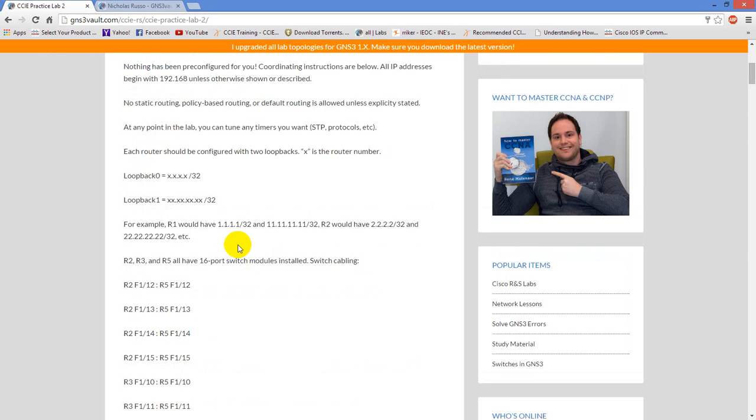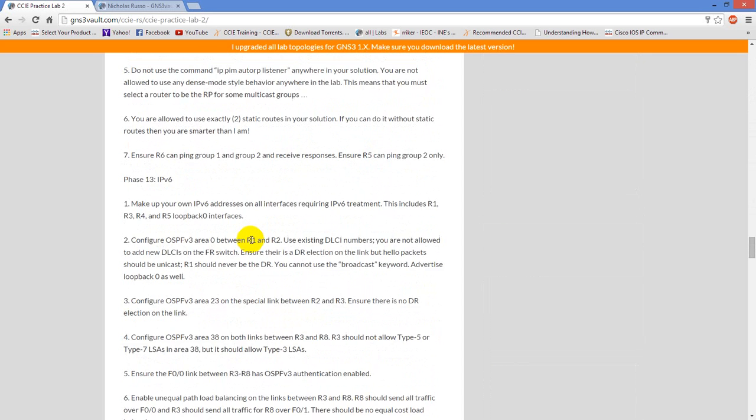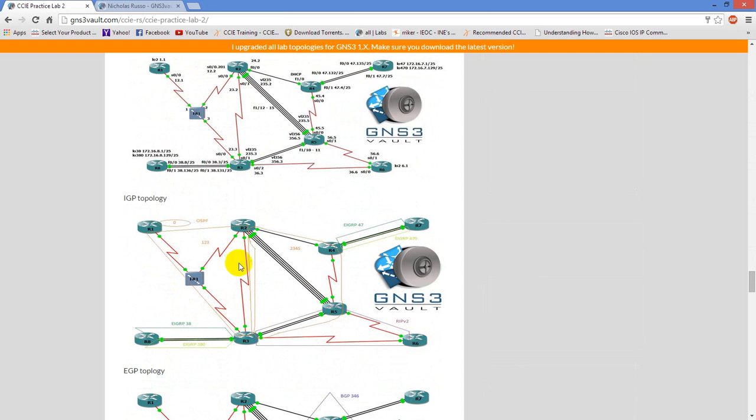What he basically does is he writes this here, and if we scroll down a little bit at the bottom, this is the lab, the main topology, and then you go through here. He gives you the operating system, the name of the IOS image you're supposed to use, and then he breaks down how this is supposed to look. OSPF, EIGRP, a little bit of RIP in there, I think. No. Yes, right over here, RIP version 2. So you configure this all in here.